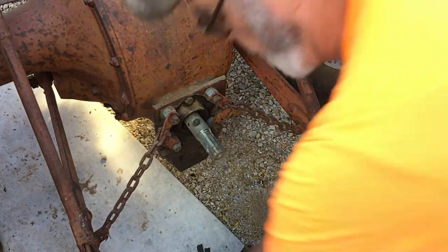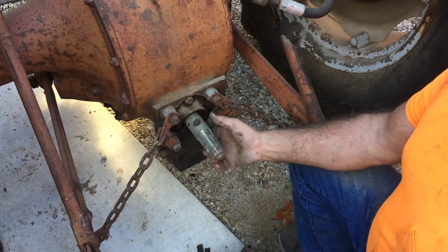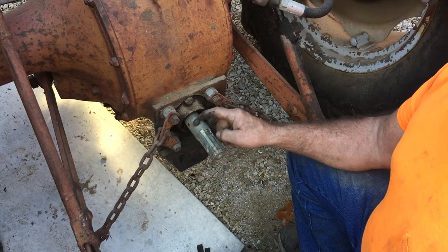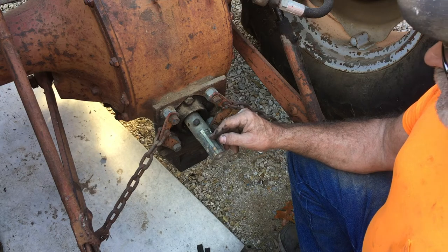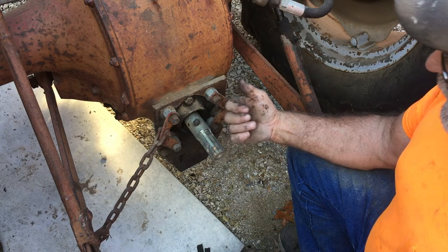Now, on the back end of these old tractors, some of them had a 1 3/8 six-spline power takeoff. Some of them had a 1 1/8 six-spline power takeoff. And to use 1 3/8 powered equipment, you had to put adapters on. They had several different kinds of adapters.